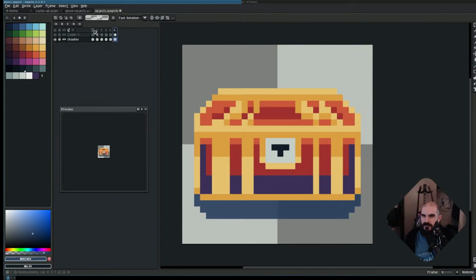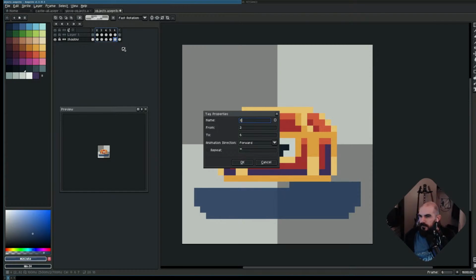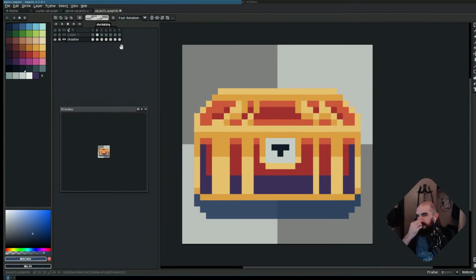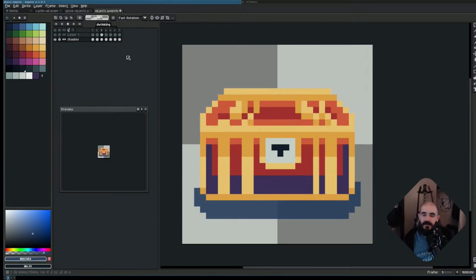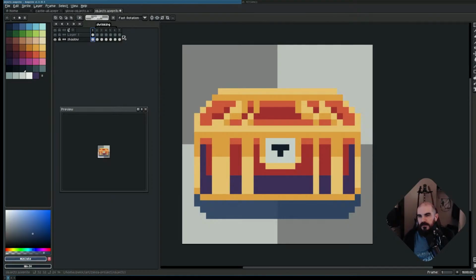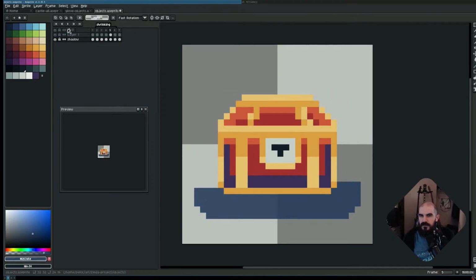Copy this. Frame here a couple of times. Whoa, whoa, whoa. Create a new tag here. Shrinking. Actually, that could even be the chest opening. It maybe just shrinks and poofs, like a poof of smoke comes out. Maybe we can have a couple different animations for our thing here.